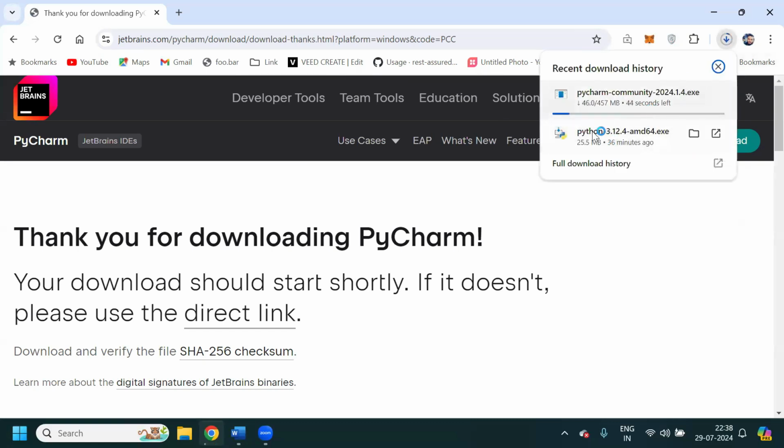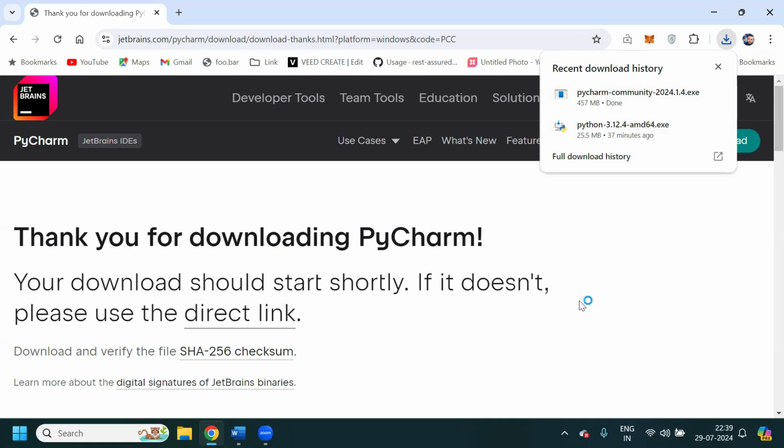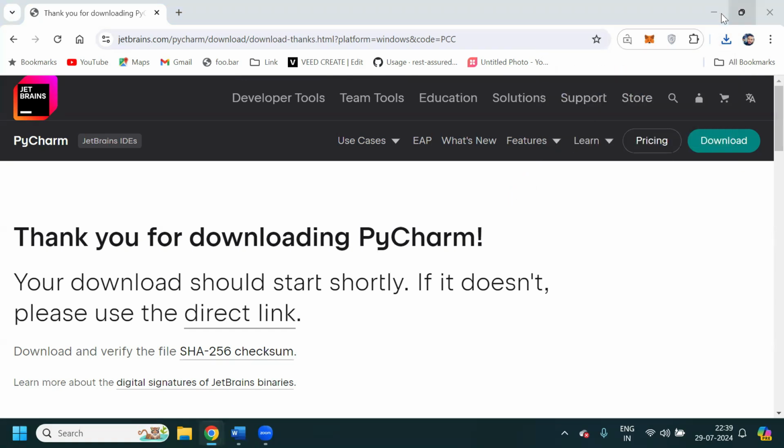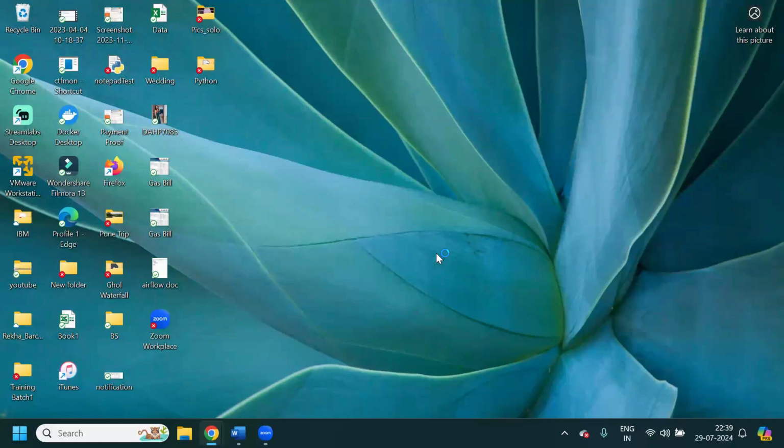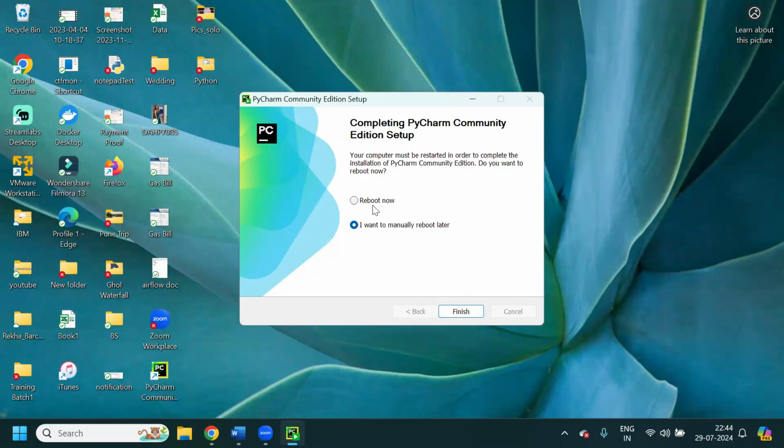So I have clicked on it. It is getting downloaded. It may take some time to download. So see, it has downloaded. Now we can click on it. Now we can click on reboot now.